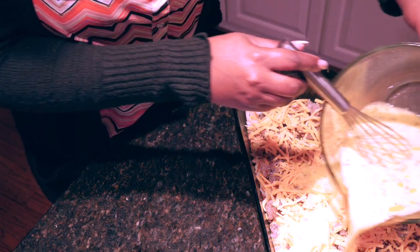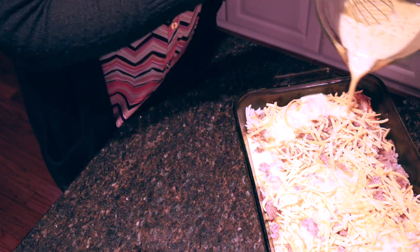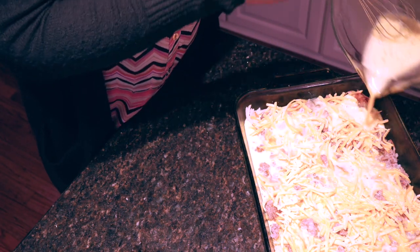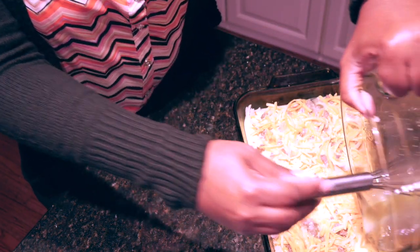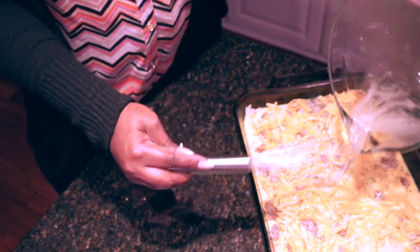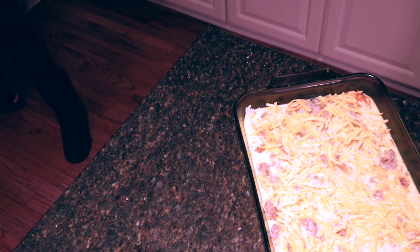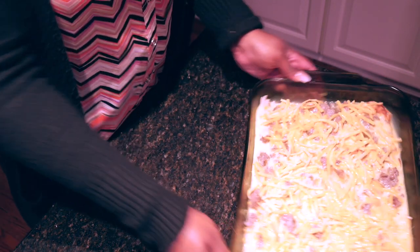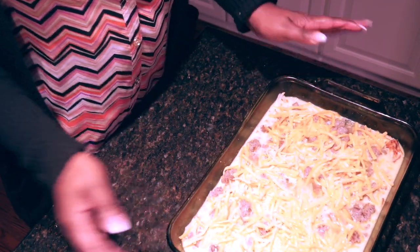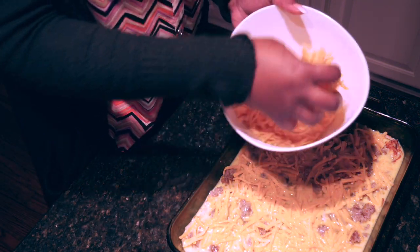You just want to make sure you get every part of it. It will kind of level itself out, so don't worry. Okay. And then usually I'll give it just a little wiggle just to make sure it has evenly distributed across everything. And then guys, I pile on more cheese, okay?